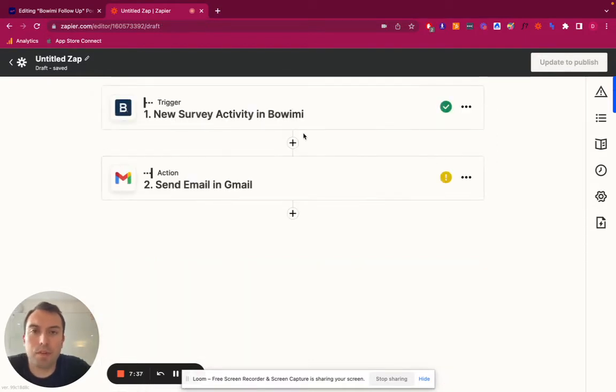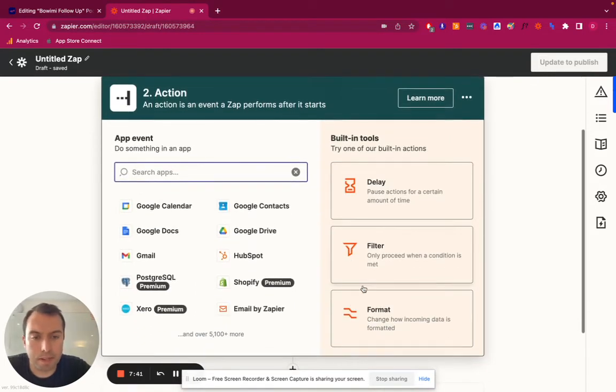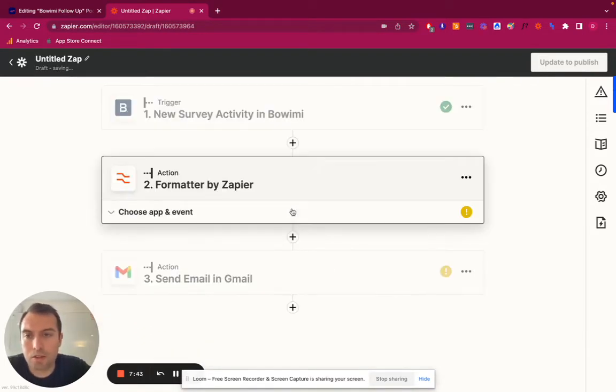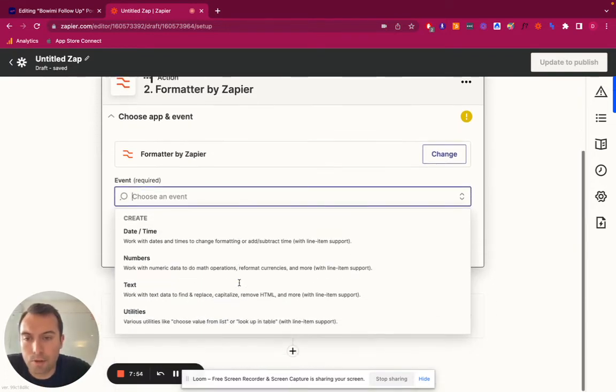And then you might also want to use other quite handy ones like formatter. So say, for example, you wanted to do invoices. With invoices, you would probably use the formatter to add 30 days, if it's 30-day payment terms, to the order date to then get a due date for the invoice.